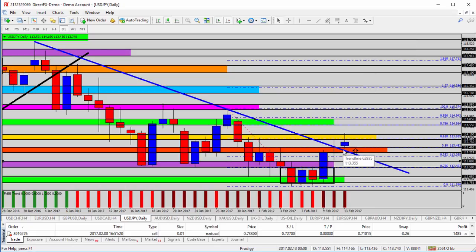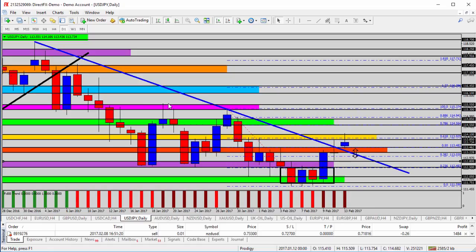So that may be a little bit of a clue to some reversal here, as long as it stays above 113.45, 113.20. That's the orange shaded area. Staying above there, we may be looking for further reversal above the blue trend line. Back underneath it, that's of course the risk. So if you're looking for buying here on the dollar yen because we're above that blue trend line, you want to get as close as possible to the mid to low 113s, 113.45 to 113.25, somewhere towards the orange shaded area would produce lower risk and higher reward.